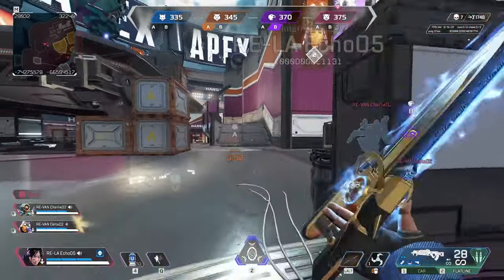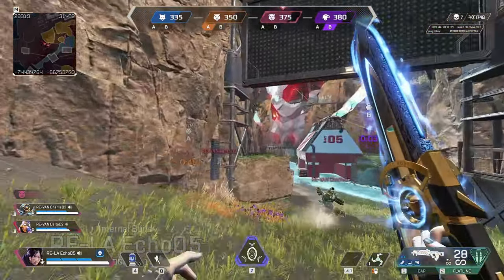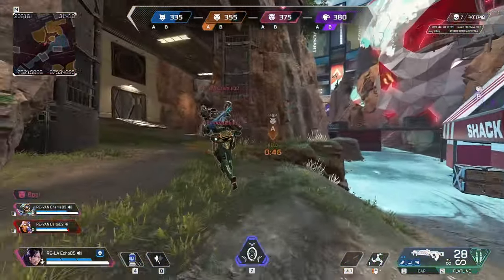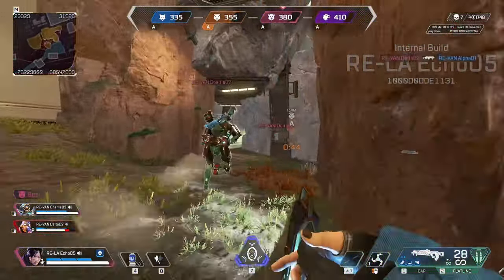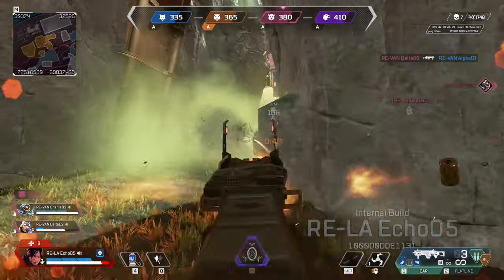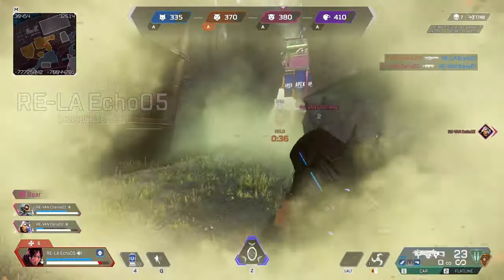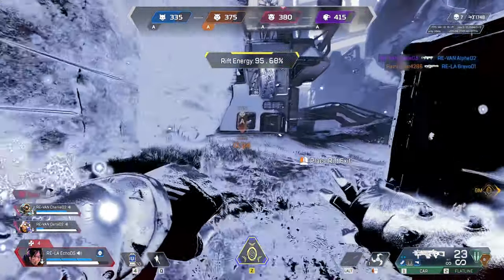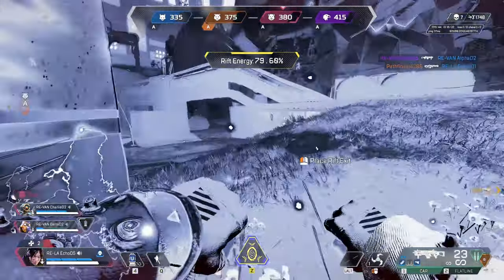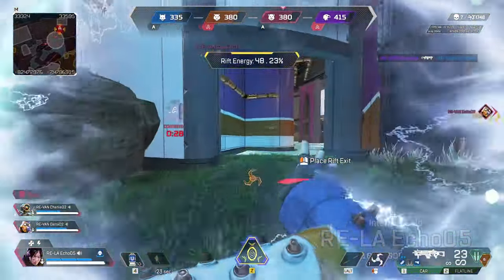No. What? Wait, how much time we got? 5 seconds on B. We're tied. What are we going for? A? Go A. Yeah. Go A. On my way. I'm so distracted by everybody screaming. Follow the tunnel. No, we're in second.